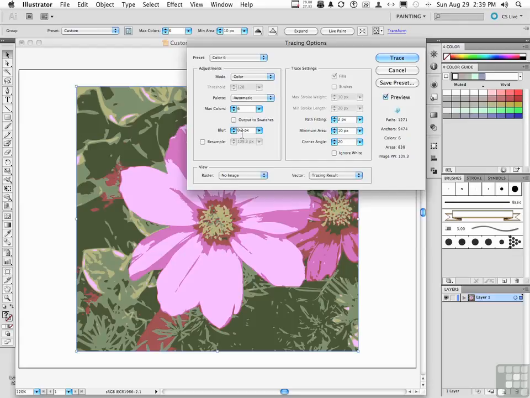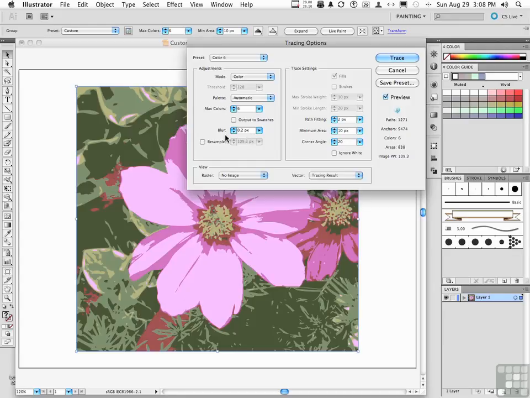Blurring is to replicate the natural effect of a photograph. Vectors are cut and dry. The numbers that I would put in there to make a photograph, even though it's a vector, look still more like a photograph wouldn't be much more than a 0.2 or a 0.3. But sometimes I vary that depending on the image.